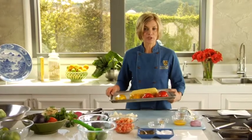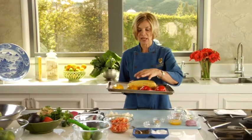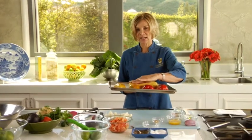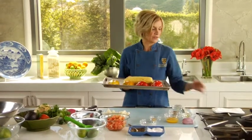We're going to put it in the oven at 425 degrees for about 30 minutes until the peppers are nice and browned. The skins will get nice and charred and then we can pull off the skins and dice the pepper. We want our corn nice and golden to have a lot of flavor.